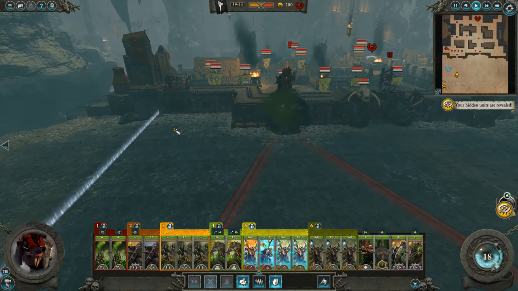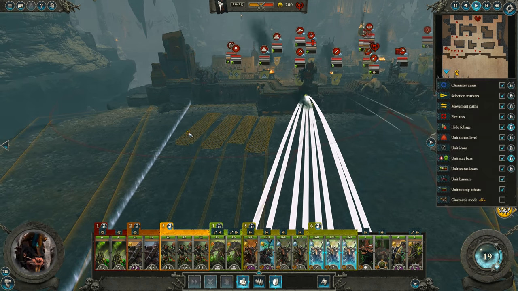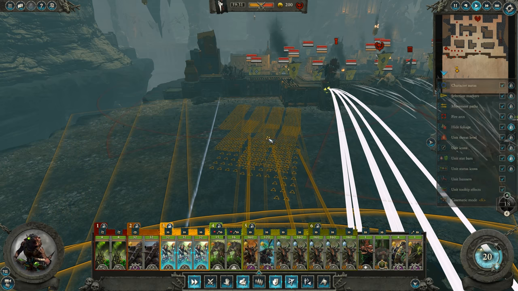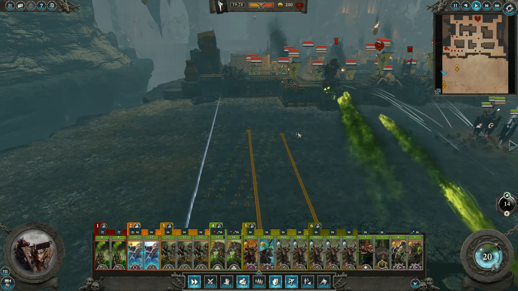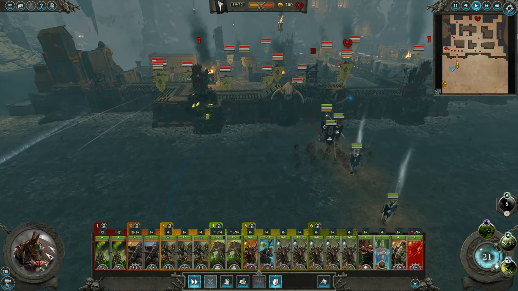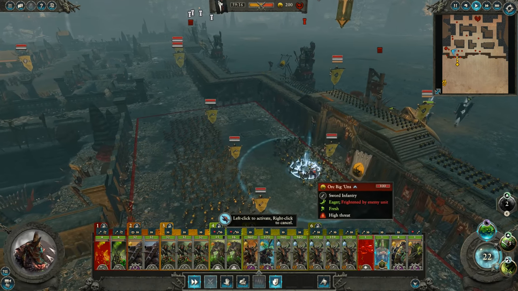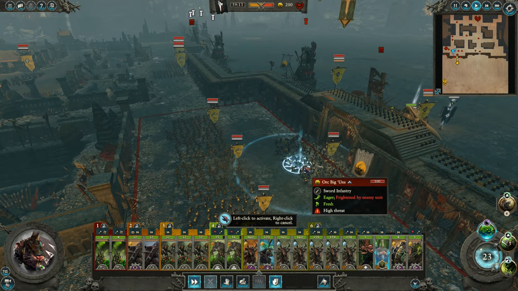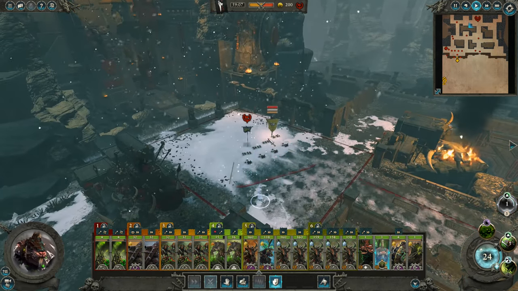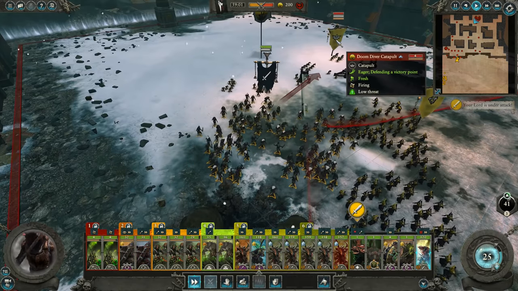Now we've got to sneak attack with these guys. Send them all forward. Get them all in. Go, go, go. That's fine. Oh, we've only got the Veil of Shadows. That'll just disrupt them, but we can do that as we go through. Definitely going to take out the Doom Divers, though. Oh, they've got some gobbos. Attack, attack, attack.